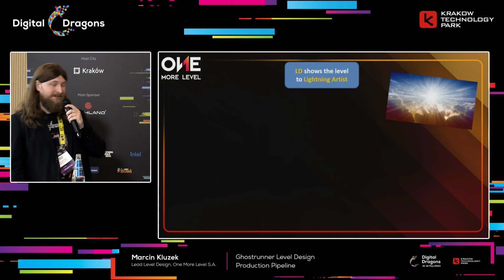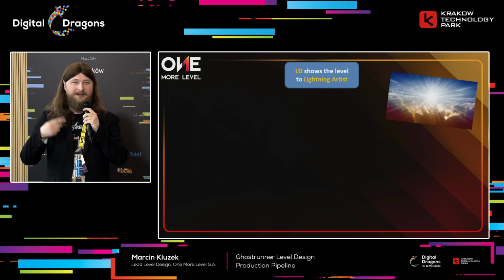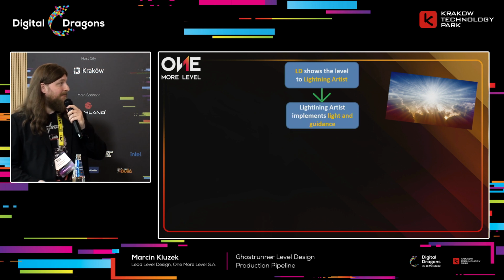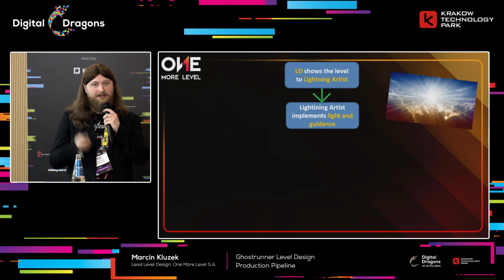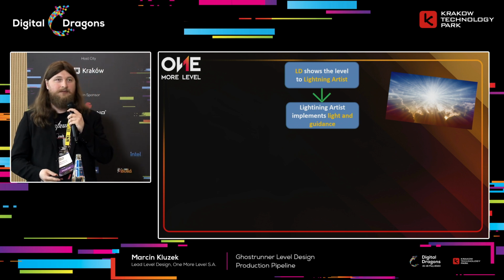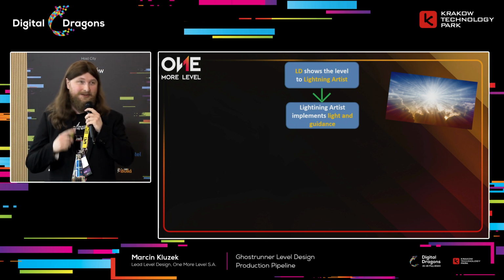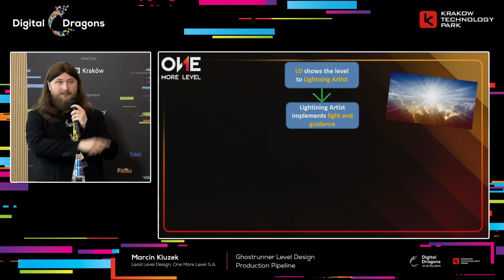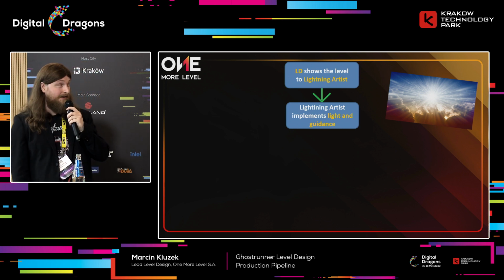So the lighting artist is a leader of level art, so he knows the level by now, usually. But if he doesn't, we can do a meeting with him, right? And surprise, surprise, he does the light and guidance. But as I established, it is very important to do the guidance right in the blockouts. If the gray boxes don't work, adding lighting and set dressing will make it worse. It's not going to be better, never. So you have to make sure your blockout is feedbacked through the roof and iterated enough with everybody.